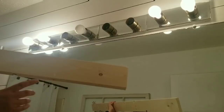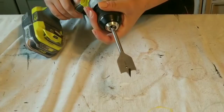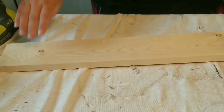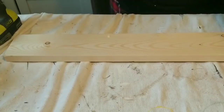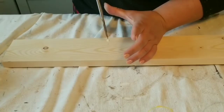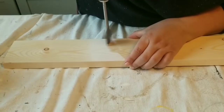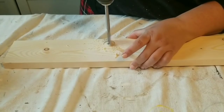I'm going to use — I don't know what these are called, honestly. If you know, write it down in the comments. But I'm going to use that tool and my drill to make some holes. I'm going to be very careful not to go past the other side, but I'm going to make it deep enough so that the frame could be as flush as possible to the mirror. I did the same thing to the bottom plank — the frame is going to have four sides, so I'm doing it on the top and the bottom. I'm not doing it on the side ones because there are no clamps on the side of the mirror.